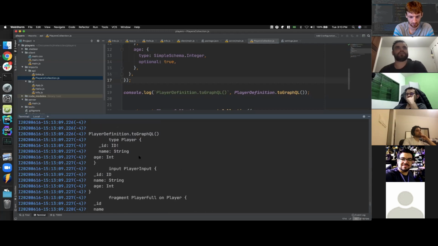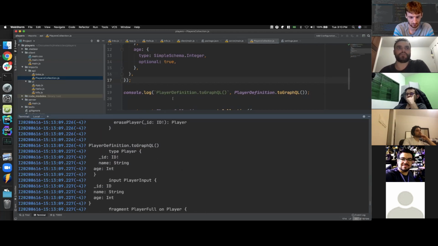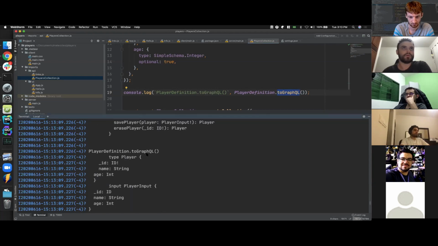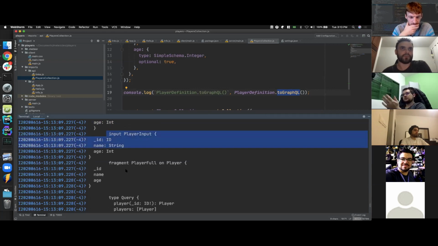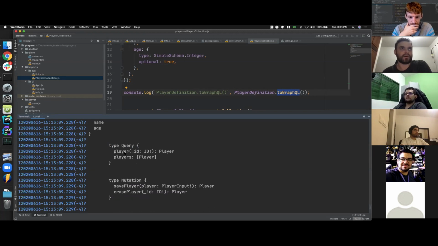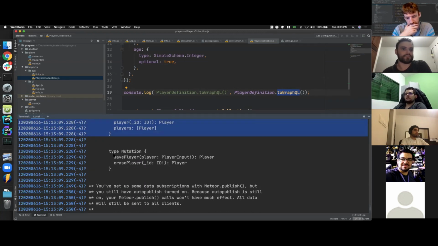Just because I have a definition, I can extract a lot of information if I want to use GraphQL. If I do this to GraphQL, I'm going to create the type already with the fields, the input, also the fragment if you want to use in your queries, and also you have the types here.